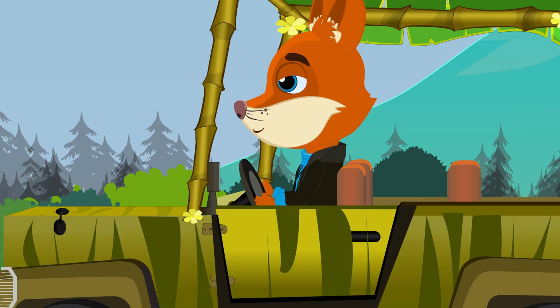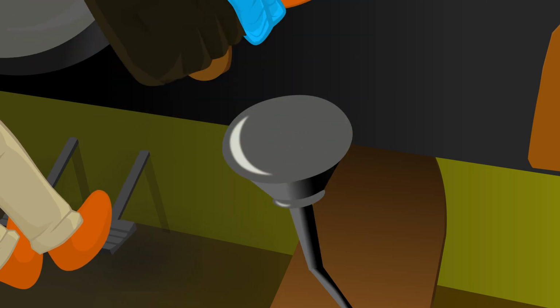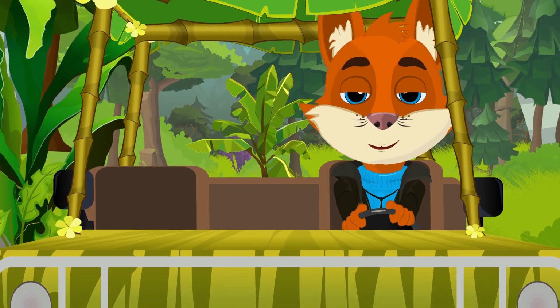So, after helping his friend, Mr. Fox got into his car and drove away happily. You know, it's true what they say. A friend in need is a friend indeed.